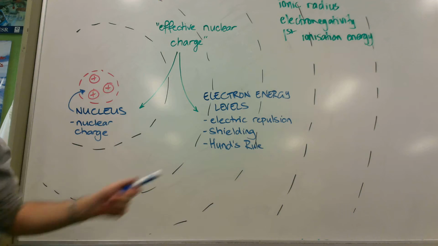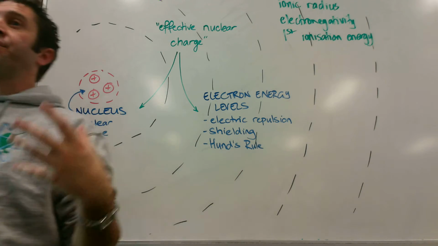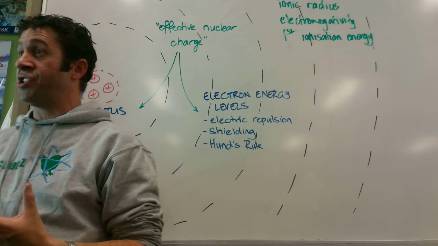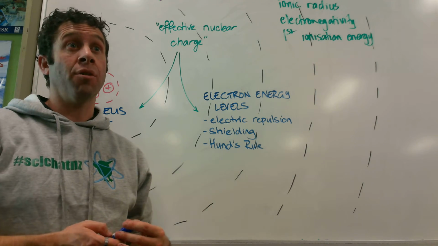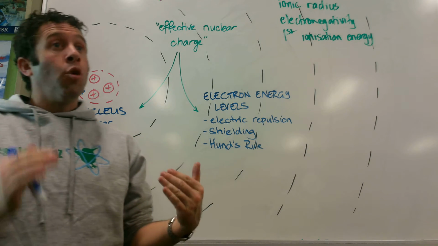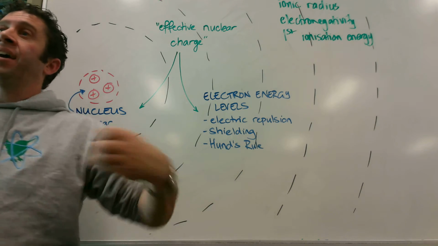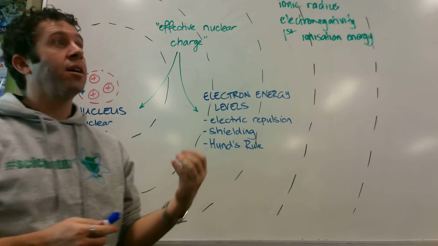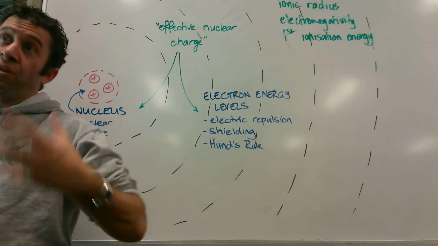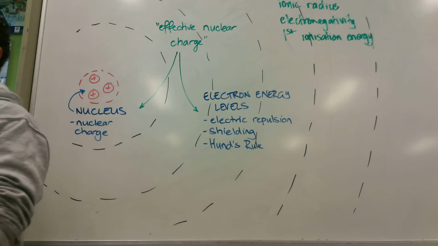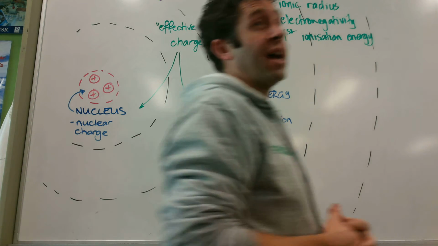The last thing that we have to consider is Hund's rule. That doesn't affect atomic radius, but it can affect things like ionization energy, which you'll learn about later on, where the relative stability of different orbitals will make it harder or easier to remove electrons. And it's from ionization energy, and using Hund's rule, that we've been able to infer exactly what the electron configurations are of some of our atoms.